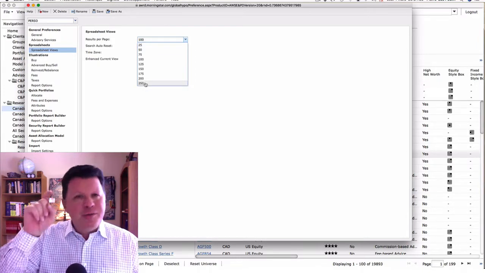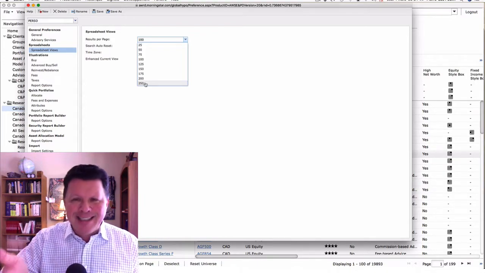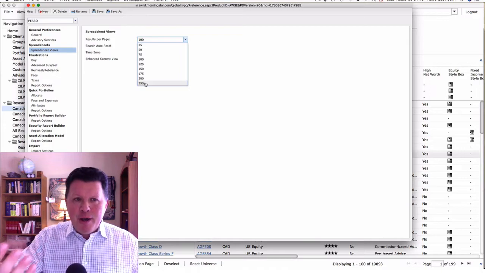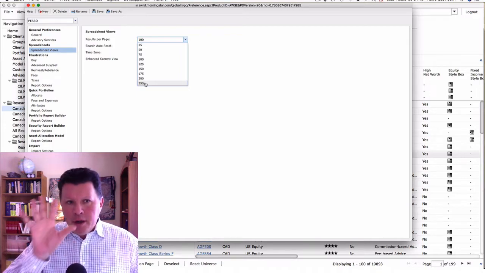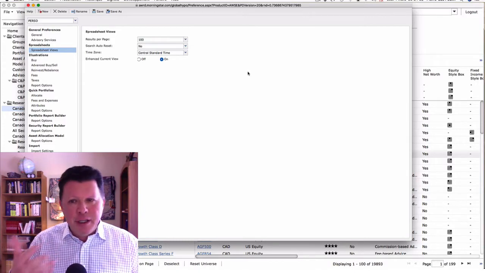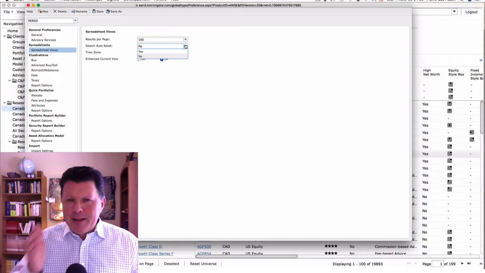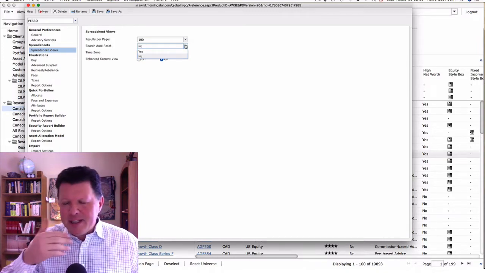If you sort them and classify them, you will always have access to the 19,000. It's just a matter of the way you are putting them on the screen, and a matter of the speed of your internet and the data consumption. The search auto reset, at the beginning I said always no and then always yes, and it's a matter of preference.